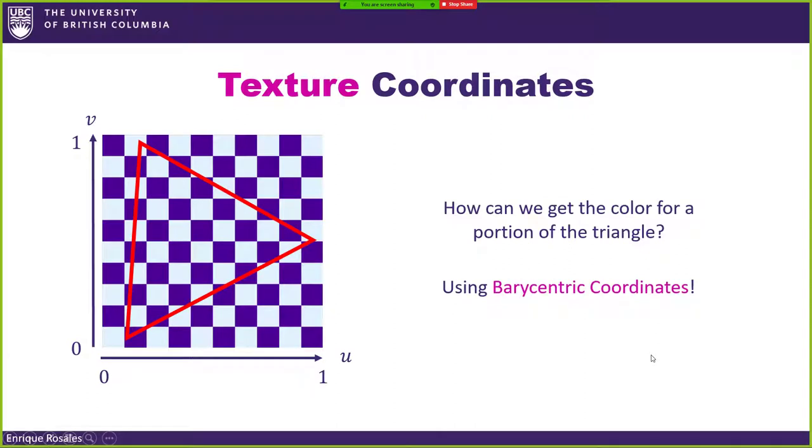So what we use is barycentric coordinates, but in kind of an opposite way. So imagine you have this triangle and you have a point in the middle. You have the 3D space coordinates for these three vertices, and you also have the 3D space coordinates for a fragment that is maybe here or somewhere in the middle of this triangle. So what you do is you compute the barycentric coordinates for that point. Again, this triangle is in some position in 3D space, and that fragment has also its own position in 3D space. You compute the barycentric coordinates. And for now, let's imagine that it's exactly in the middle. So the barycentric coordinates are 0.33, 0.33, and 0.33, okay? So basically one third for each one.